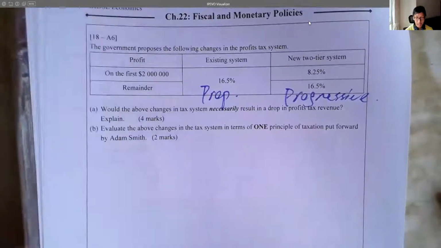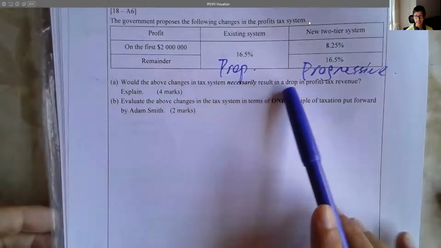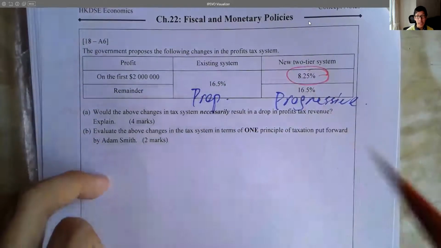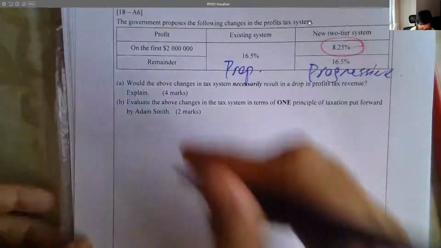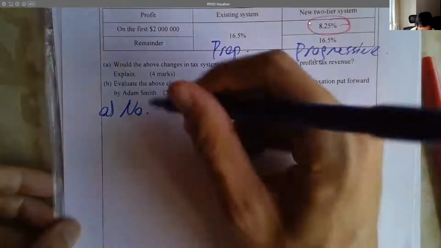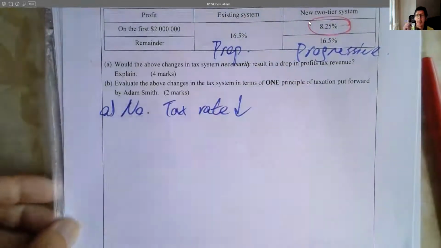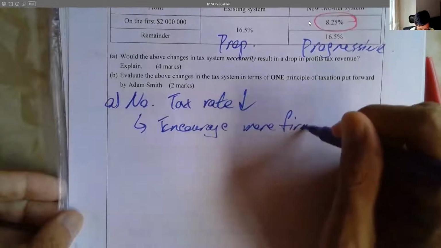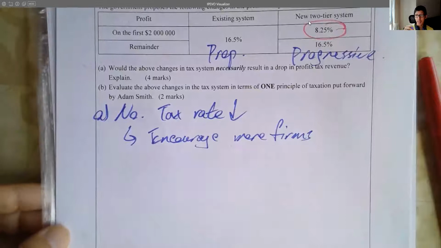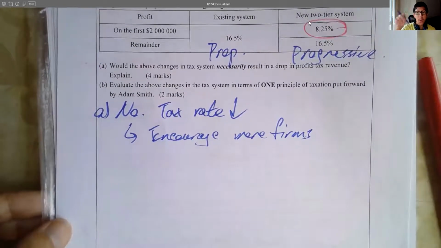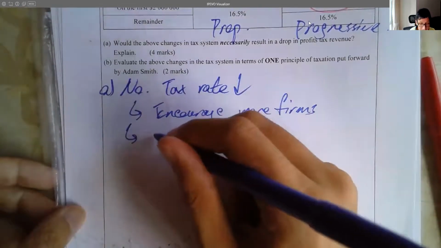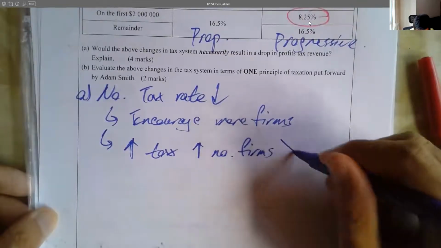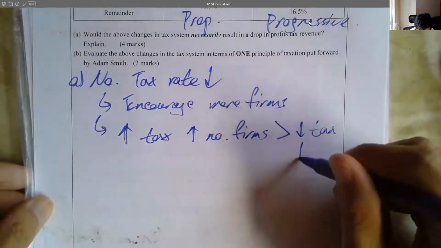好唔好啊？All right, now let us explain whether the following system would necessarily result in a drop, right? Because right here, you see, the average tax rate for the poor would become lower. So, would it necessarily? Now, I think you already know the answer. No, it would not necessarily. Although tax rates in general have decreased, it may encourage more firms to be set up because of the lower profit tax rate, right? So they can potentially enjoy a higher profit. So more people may set up firms. Okay, we can say the increase in tax because of the increase in the number of firms may outweigh the decrease in tax because of a decrease in tax rate.